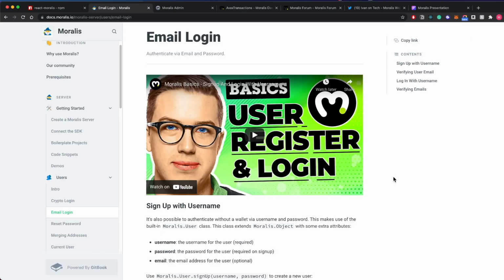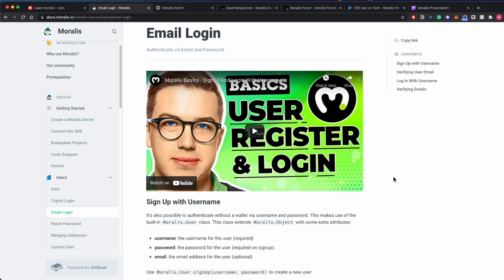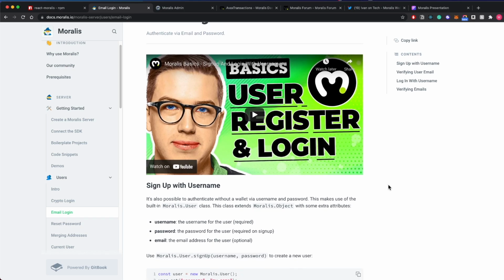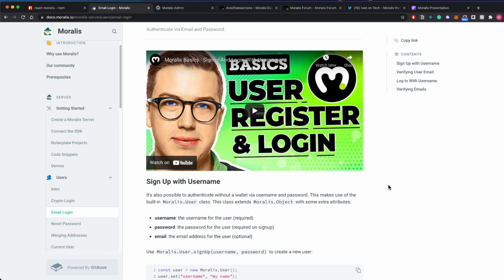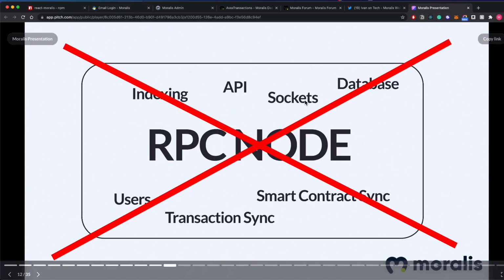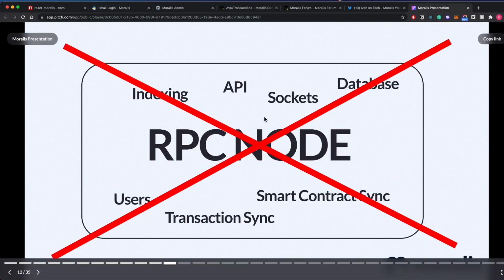So through Moralis, you can actually blur the lines of Web 2 and Web 3. The user sometimes does not know what a crypto wallet is. So in that case, you can also use email and password to log them in, teach them a little bit of crypto, and then ask them to show their wallets and merge both the details. This way you will create a great user experience, and just by this you can onboard all the non-crypto users as well. Moralis is a perfect middle layer for this. It acts as a middle layer for Web 2 and Web 3. You do not need to code and maintain an RPC node and all the infrastructure stuff. It is all handled by Moralis.